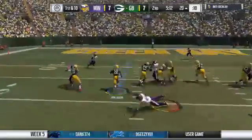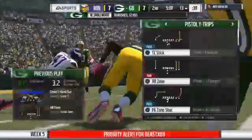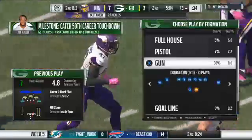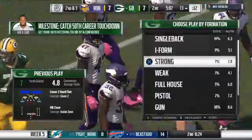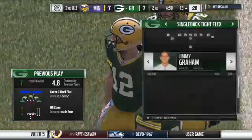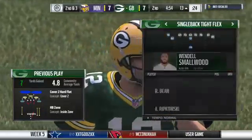Again, it's Smallwood. And good downhill running. He's got 6 yards down to the 13. This drive has turned into an extended one, and the guy carrying the ball, he's becoming more like a body blow guy. Every carry is putting some damage on the defense. So after a while, I'm not too sure how many guys are going to want to run up and tackle him.